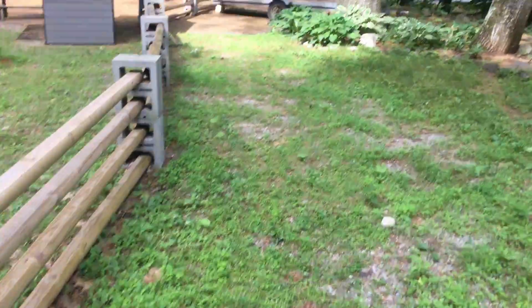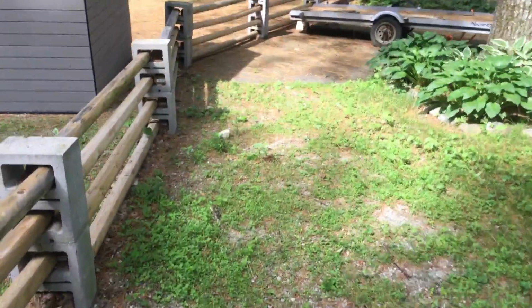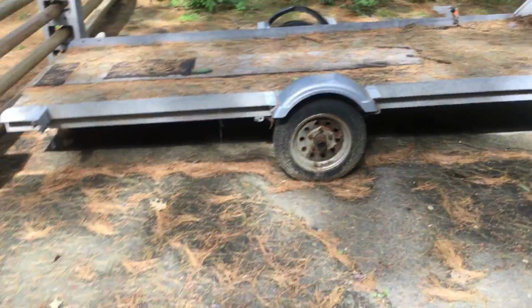Down the path. So we travel the path around the corner.